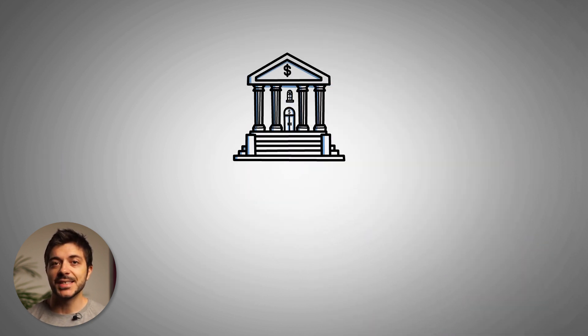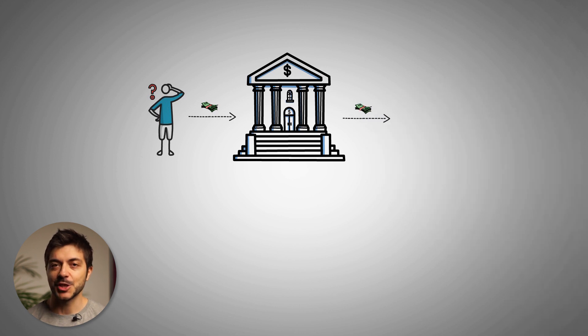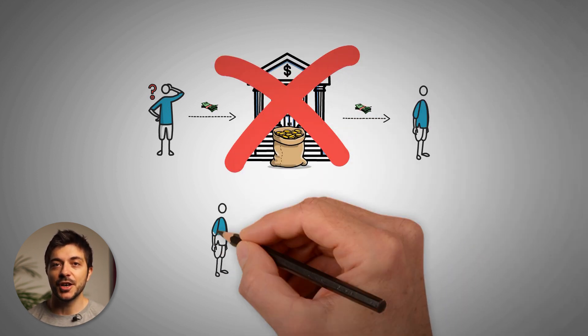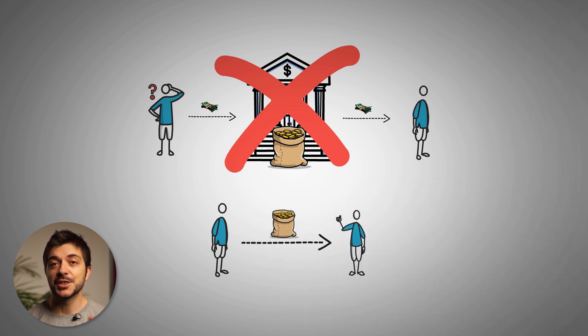The beauty of this decentralized system is that you don't need the central bank as in our traditional financial system to transfer money. You can send ten dollars or ten million dollars to another address and the transaction will be done right away without the central bank taking the transaction fee.